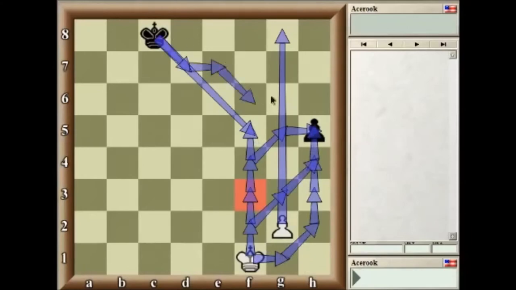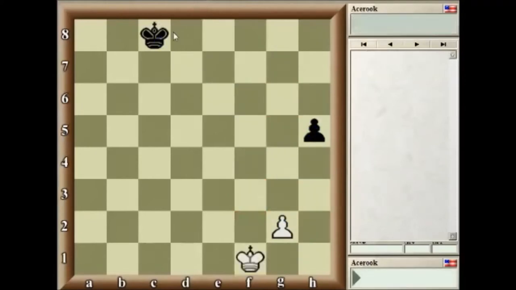So let's see. Let me clear the arrows. Excuse me. Alright. Clear the arrows. Alright. So king f2, probably the best move.